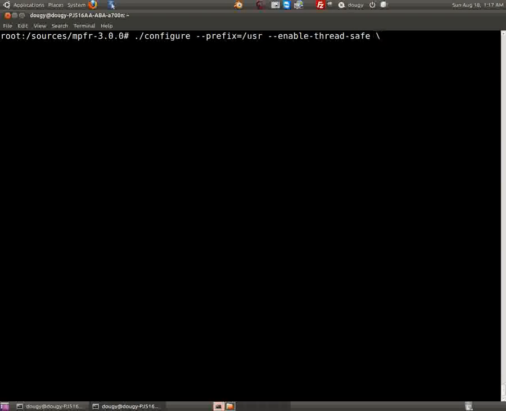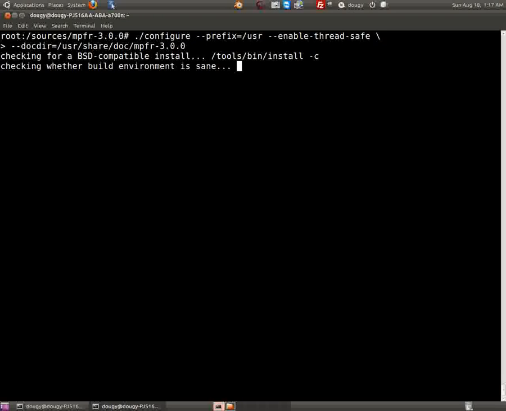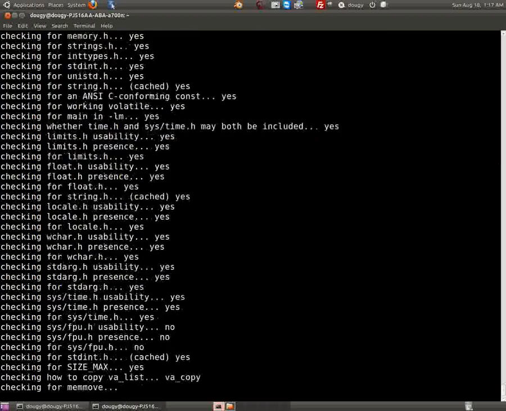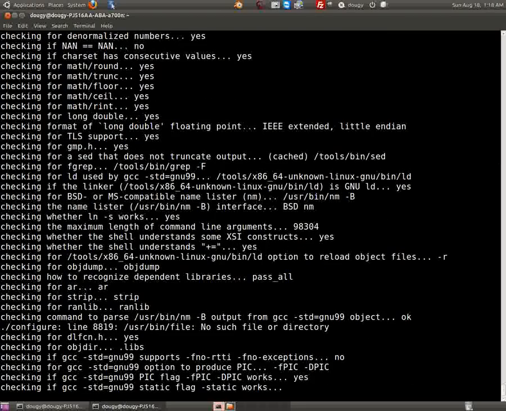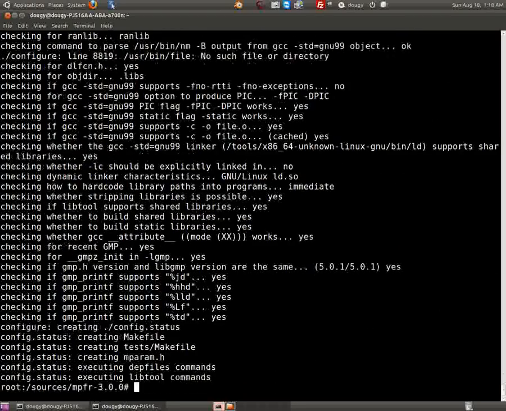Enable thread-safe, new line, docdir is going to equal /usr/share/doc/mpfr-3.0.0. Okay.